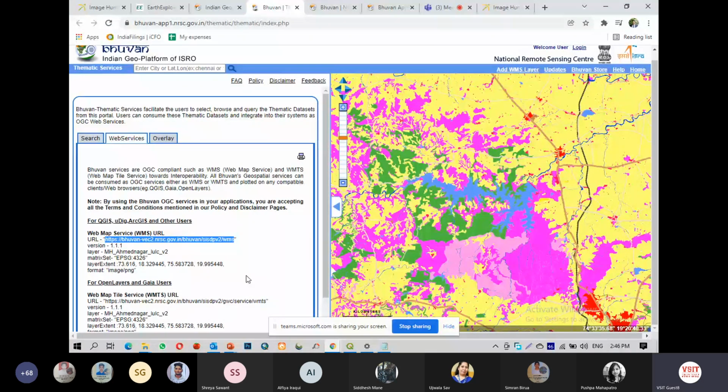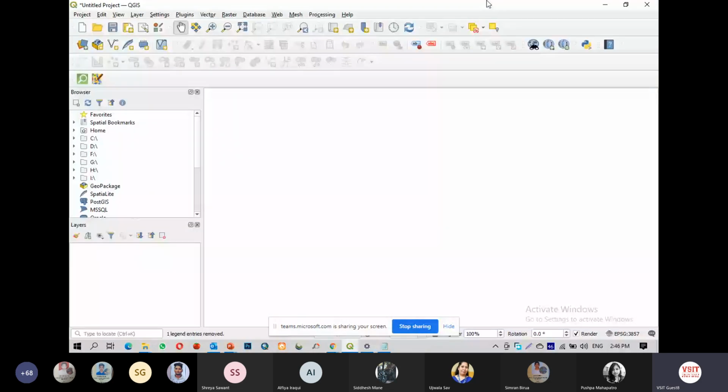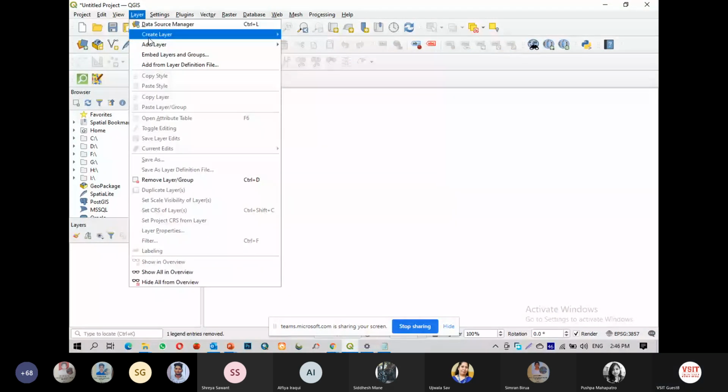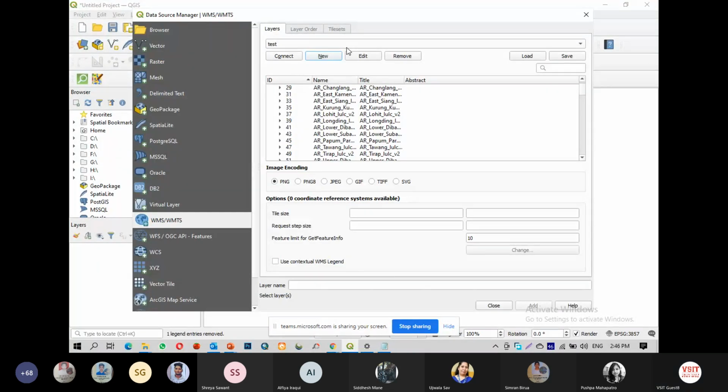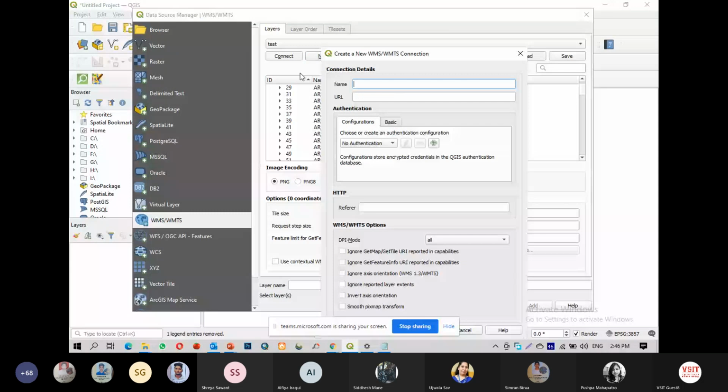Go to your QGIS software. This is the QGIS software. Go to add layer. Then there is one option we will get, add WMS/WMTS layer. So you can easily go there and, sorry, I have to copy it again.